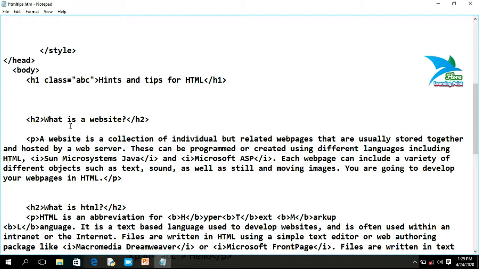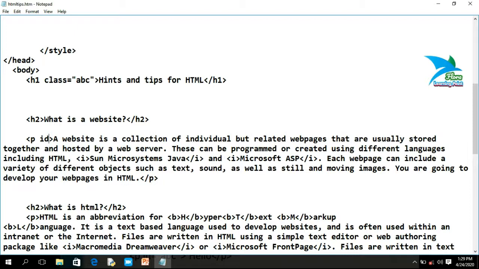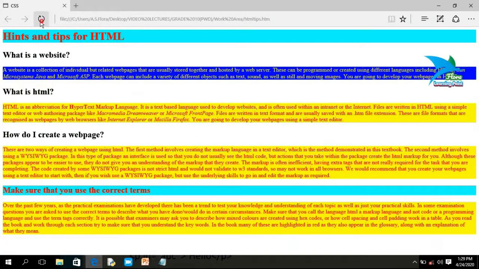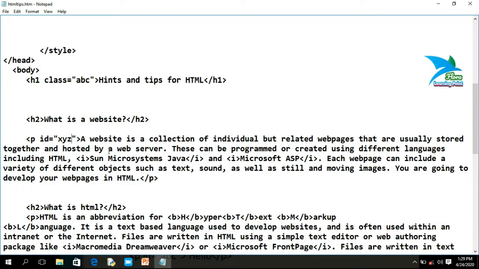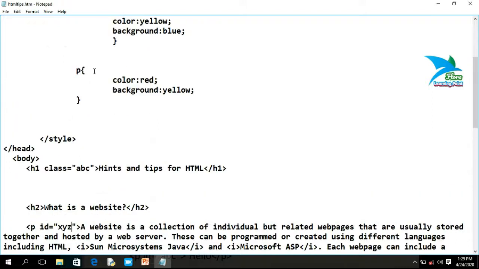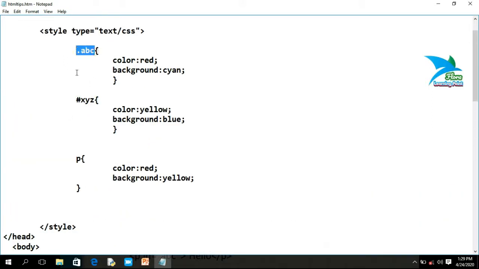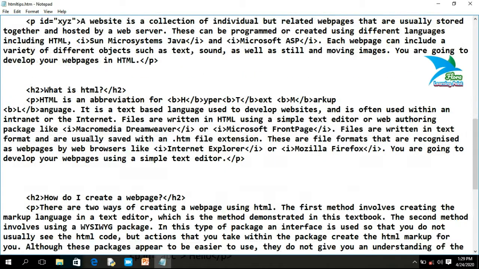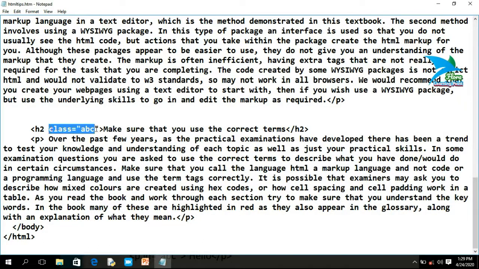I want to apply this id selector on the first paragraph. Then I'll specify id equal to only the name of that id, not the hash symbol. I'll specify only xyz. That means on this p tag that id will be applied. Now you can check this. The difference between class and id is that in this case we created a class and applied that class selector on h1 and h2 also.